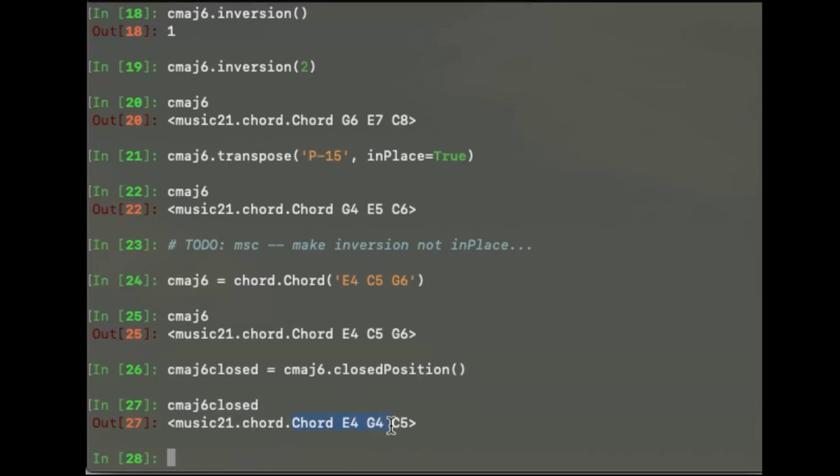It still keeps that E in the bass, but it's figured out that the G could move all the way down to octave 4, because C4 would be below E4, so C5 only gets left there. So these are some of the things that we can be doing with the kinds of things that we're doing with chords in our most recent problem set.